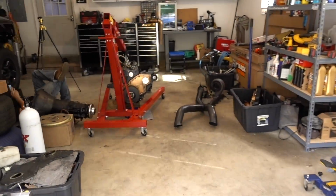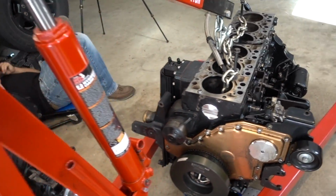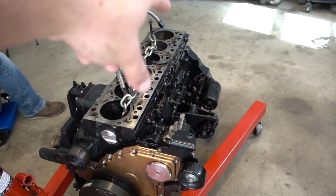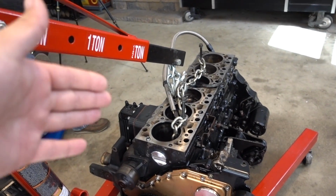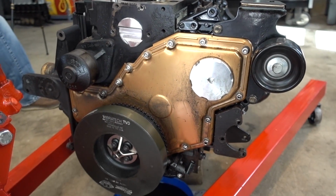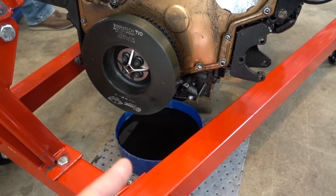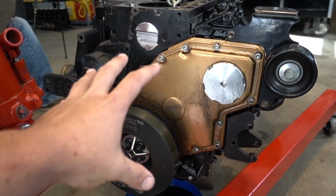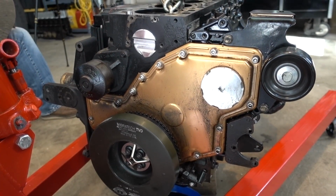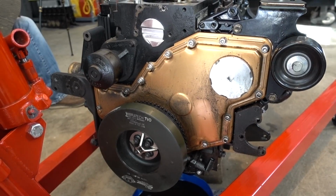But let's get to tear this engine down. We'll go over each step of the way. Like I said yesterday, we got Chris laying down on the job again. Because the engine's locked up and we can't get the converter off and my engine mount doesn't really fit on the side, what we're gonna do is blast the front part of this all apart. Actually, first we're gonna drain the oil because there's still oil in there, as you can see. But we're gonna take the front part of everything off and then tip the engine over to get to the bottom of the oil pan to get all that stuff out.